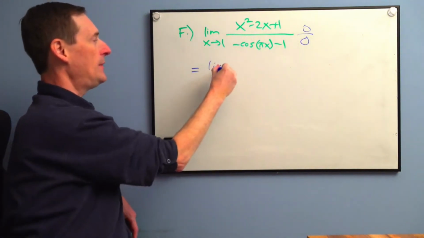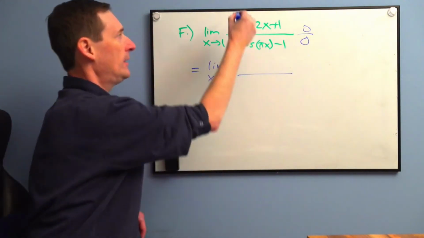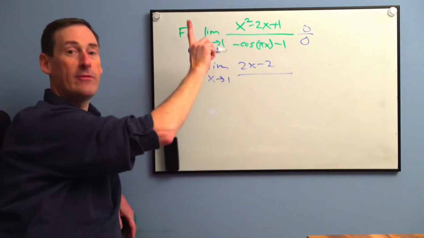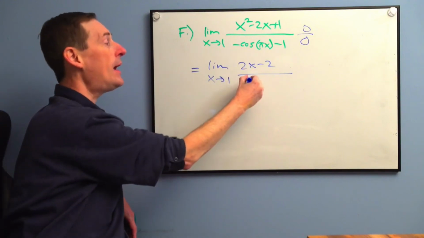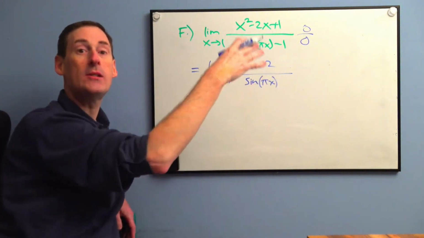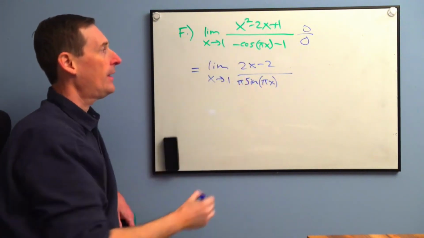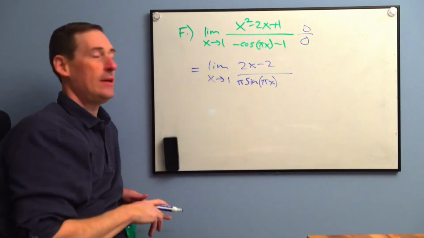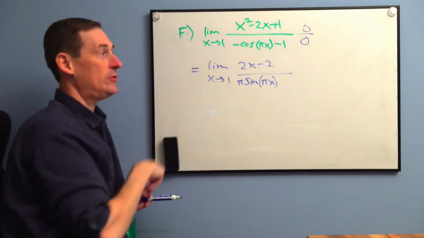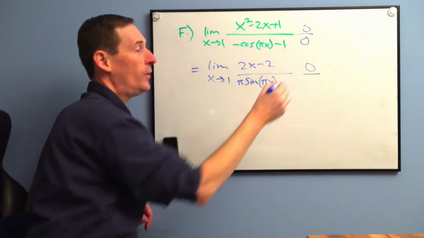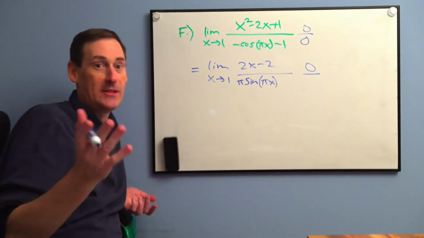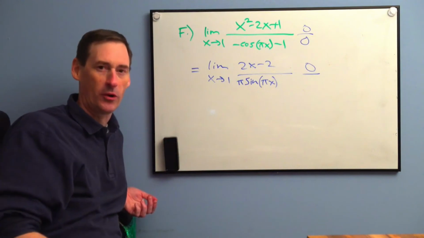So let's do the limit as x approaches 1 of 2x minus 2 plus 0, the derivative. The derivative of negative cosine is positive sine of pi x. Chain rule of the base is pi, put it in front. And then minus 1 is gone. Okay, there is our first derivative attempt. Take 1, plug it in the top. 2 minus 2 is 0. Well, as long as it's 0 over not 0, we're going to get the answer of 0. That's okay. If it's 0 over 0, though, we're still in the indeterminate world, right?